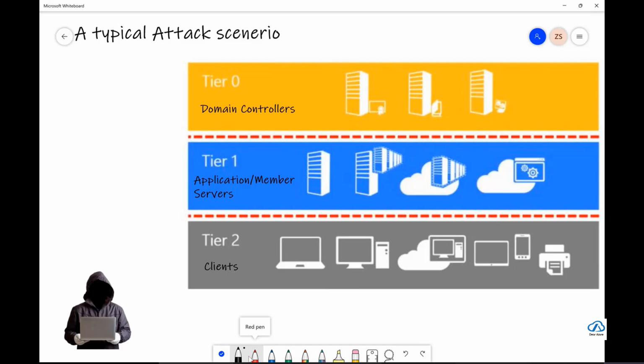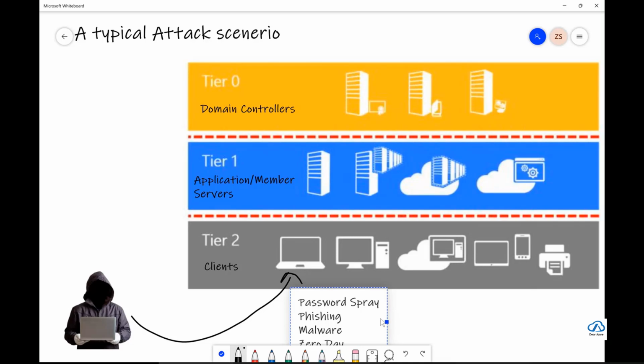Other ways of getting into the client are through password spray. So I'll just make a note of it: it could be a password spray attack, it could be phishing attacks, or it could be some malware. In some situations, it might be zero-day attacks also. But we are not focusing on many of these. But I'll tell you what we are focusing on.